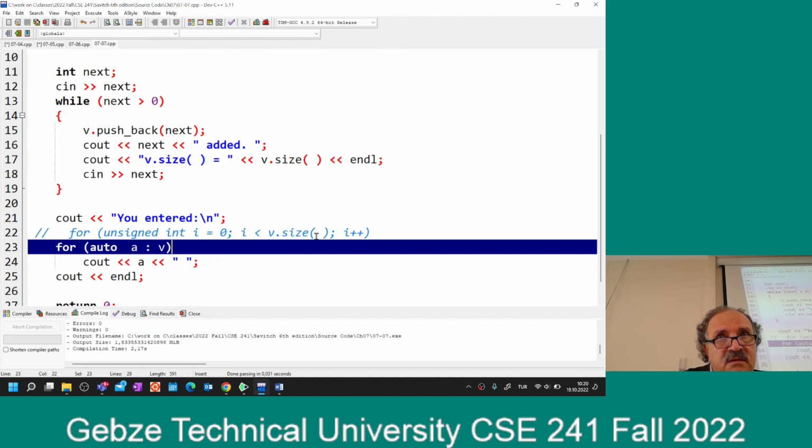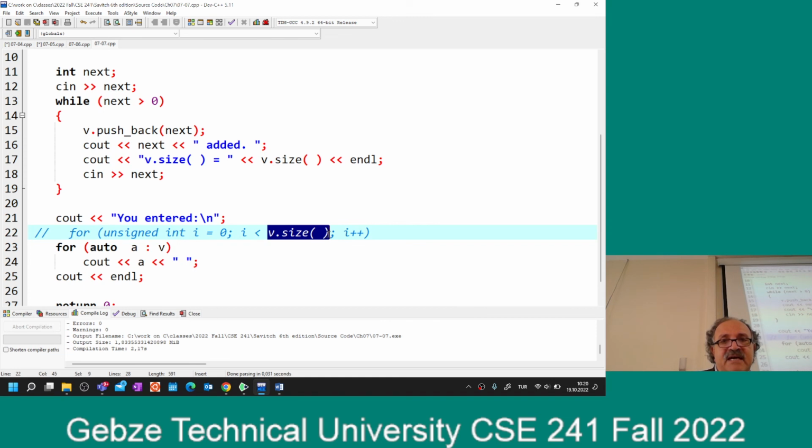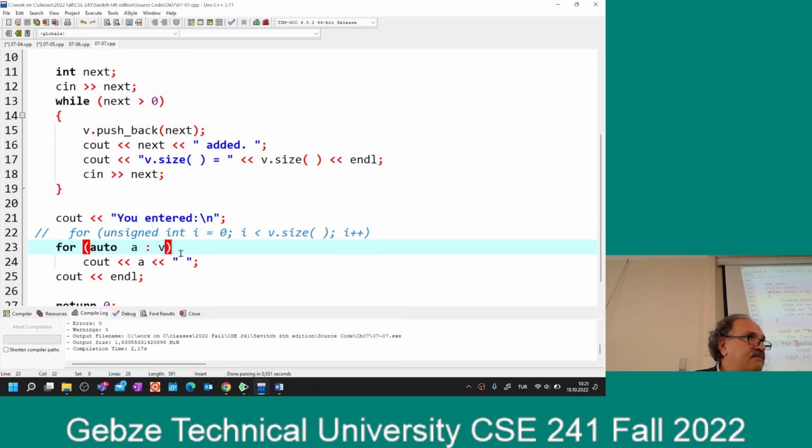That's what I'm saying: every time I'm calling v.size for every loop iteration, right? This one doesn't do it. How does it stop? You mean how does it know the size from the beginning, and it doesn't call the size function all the time? Okay, it knows its private data.